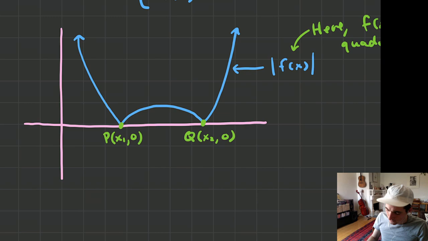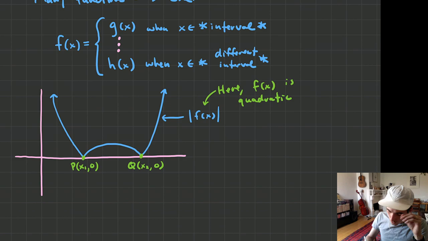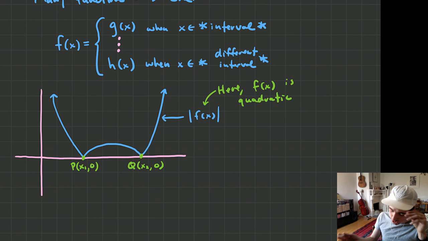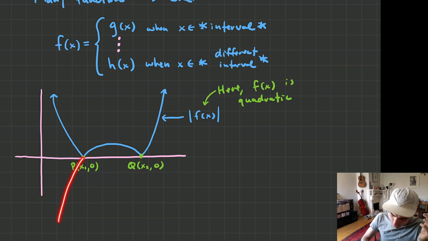So if we wanted to write this as a piecewise defined function, I'm assuming that the original graph of f of x looked something like this. Let's assume that in the question, this was the actual graph of f of x, and this part represented the mirror image part, because this part would be negative, so we would flip it up to be positive. The other option would be that this was the original function, and then we are reflecting this portion, going from negative to positive.